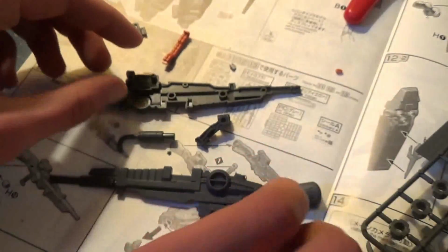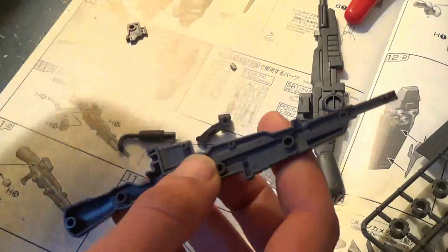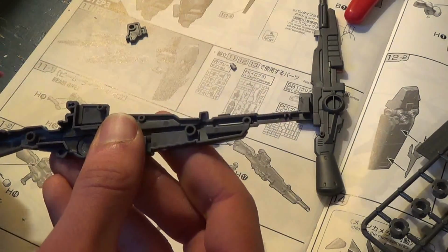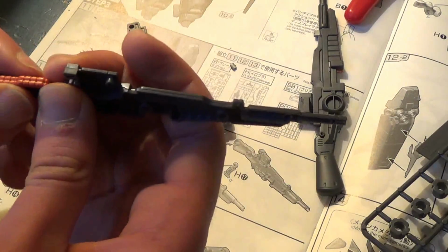But moving on from that, I guess we can go ahead and assemble the rifle now. So it's going to be this, and then we want this piece facing this way. And how does this go in? Just like this, it looks. Yep, just like that.